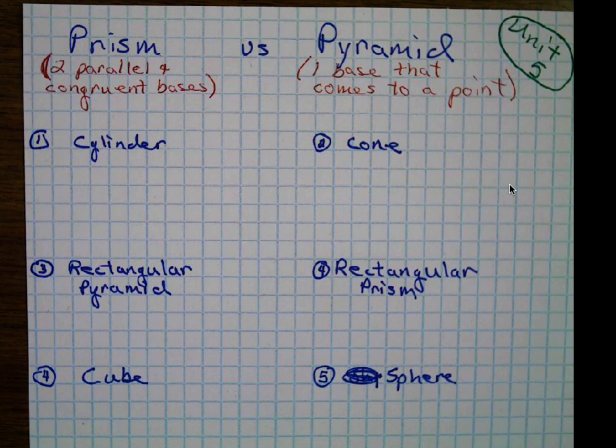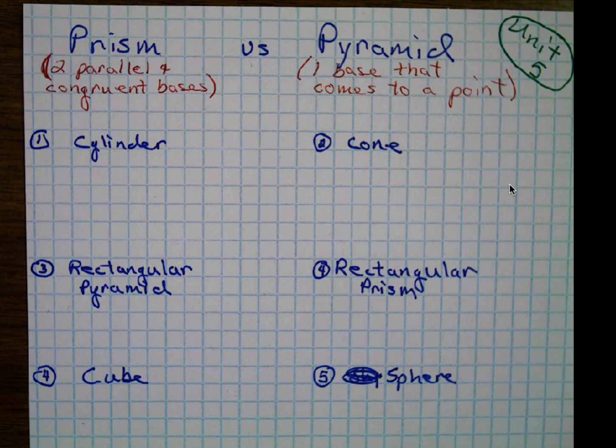Hello everybody, here we go with Unit 5 in Geometry. It's a little different than the trigonometry we just got done with. It is very spatial. What that means is you're going to have to see things. So we're going to work on that. We're going to draw a few things, we're going to practice with them, and as we move forward, we're going to take them a little bit deeper. So without further ado, let's go.